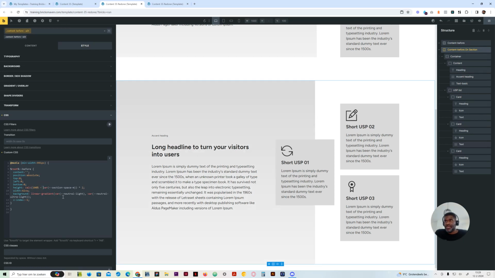Let me see, because of this, the calc function didn't really do its job here. So we need to do it like this. So we have a var and this. So we have a var section times, yes. Okay, so now it has extracted the bottom section space and the top section space.